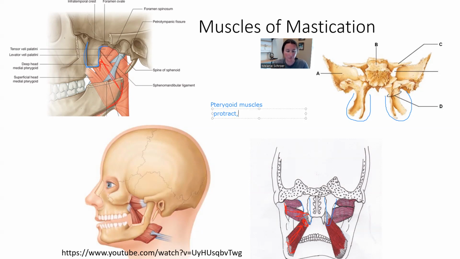Pterygoids are also responsible for depressing the mandible. Okay, so helping to pull the mandible down or open the mouth. And finally, they are able to move, or I guess we'll say laterally shift, the mandible. Okay, so you can go like this. Right, so moving your mandible to either side, that is also the pterygoid muscles, depending on which ones are active. Okay, so there are three muscles of mastication. We have the masseter, we have the temporalis, and we have the pterygoid muscles.